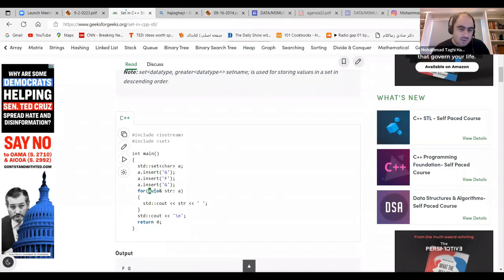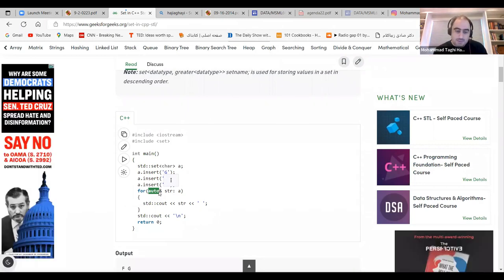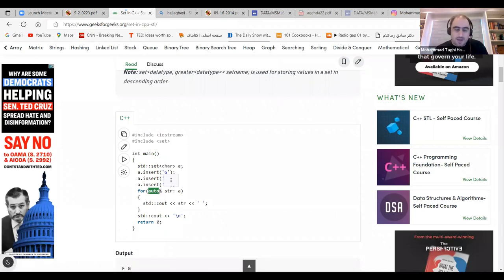And auto is a very important one. Again, this is something that nowadays is used a lot in C++ to become more like Python. For anything where you want the compiler to find the type, you just say auto. This is one of the issues people using Python raise: you don't declare the type, and that may cause some problems when you run the program. But in C++, you need to mention the type, or you can say auto. When you say auto, you explicitly ask the compiler to find it for you.